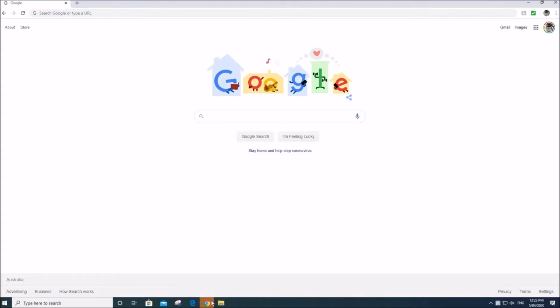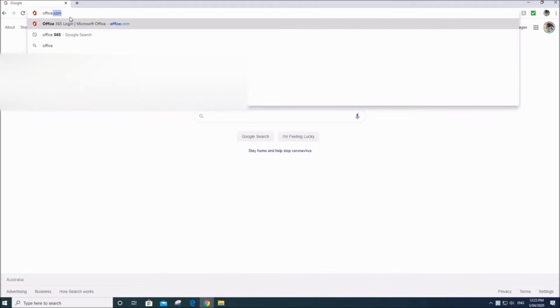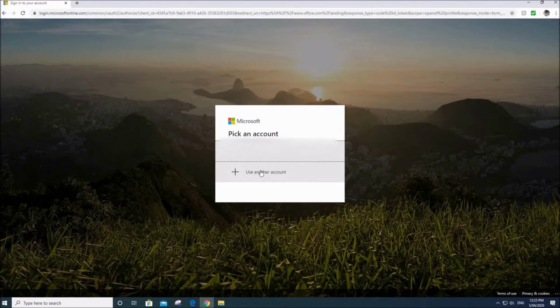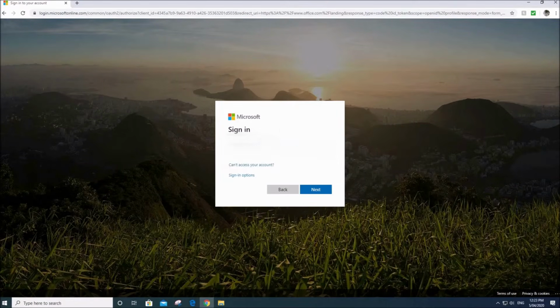We're going to start off by using Google Chrome, and we're going to click up at the top just up here, and I'm going to type in office.com. I'm going to press enter. I'm not going to press search, I'm just going to press enter, and it's going to take me to this web page. If I look up here where it says sign in, it's a little grey person, and I click on there and it's going to give me the chance to sign in.